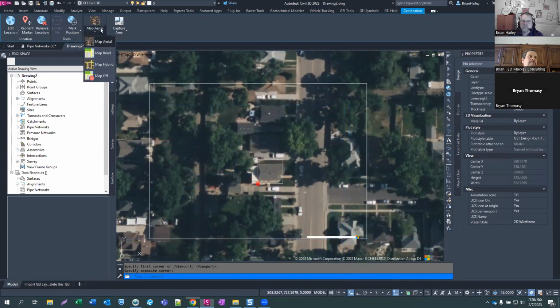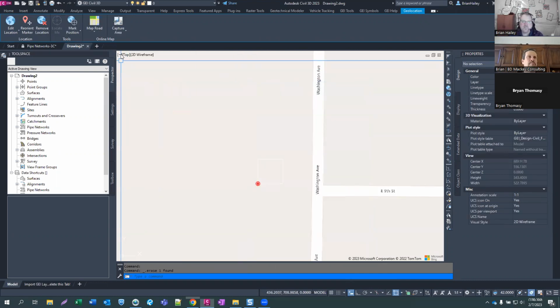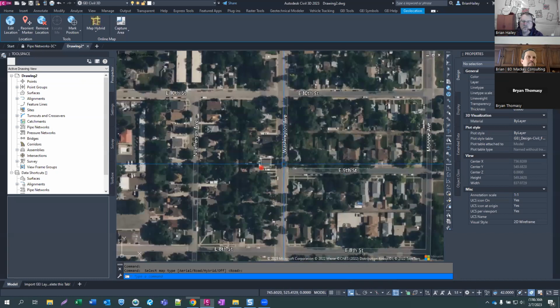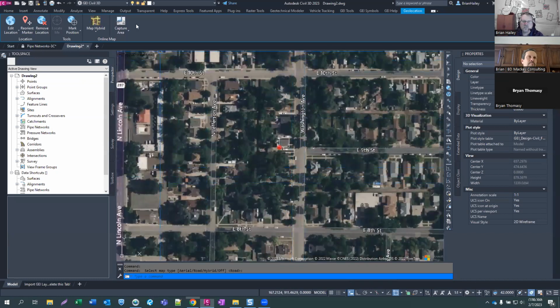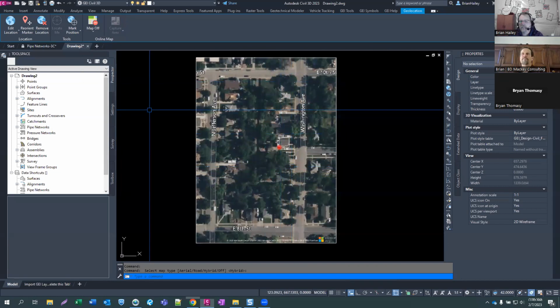So over here next to capture area, there are different options. You can turn on the road map. You can turn on a hybrid. When I do aerials, I typically like to do the hybrid because it gives the names of the streets as well as the aerial imagery. So this is the one I typically like to do. So we'll go ahead and capture this area. Take that whole block. And then once I've done that, you can turn the map off.